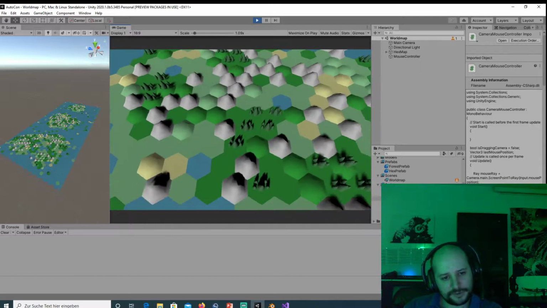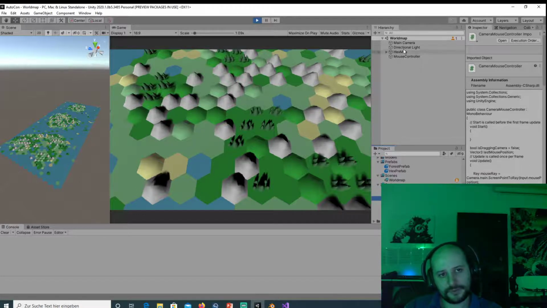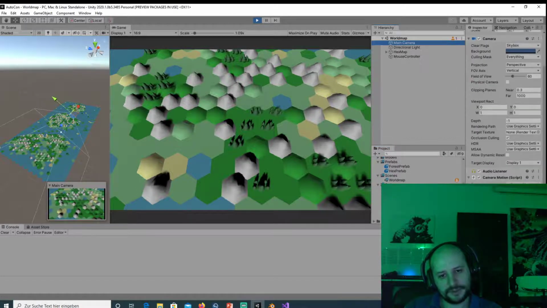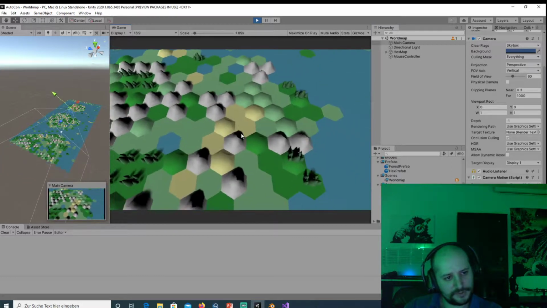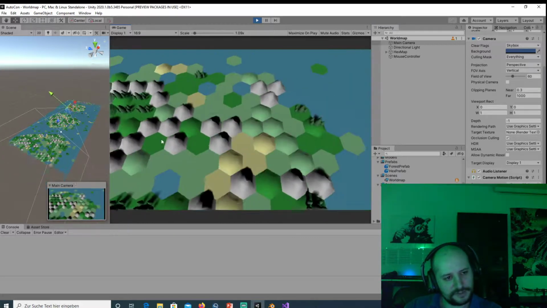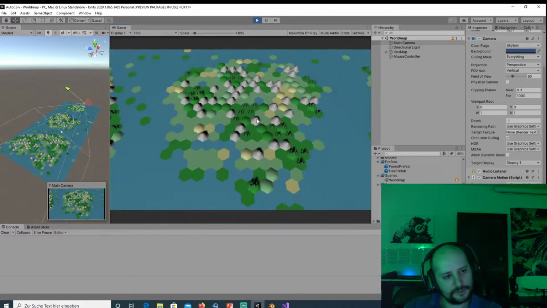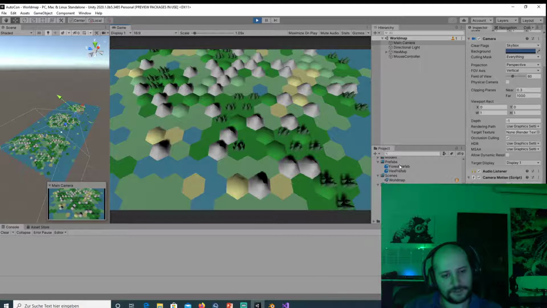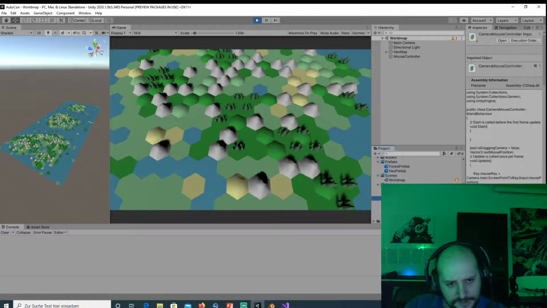But that's not all. This was the program called Camera Keyboard Controller, but we also have the Camera Mouse Controller, which we added to the main camera as components. You can see it right here, and you can see the same as what I'm doing with the keys. I can also do it with the mouse. You see, I can press the left key and then I can drag it around, and then I can also zoom in and out. And what I really liked, and I'm not sure if we want to use it later in the project, let's see.